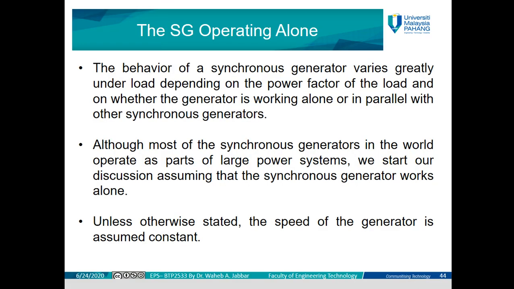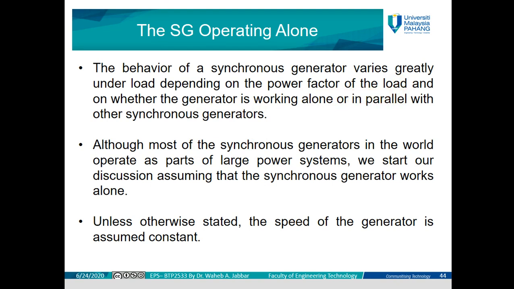Okay, the synchronous generator can actually operate alone. That means each synchronous generator can be connected to a load to supply a specific load as a standalone unit, or it can operate together with other synchronous generators, which we call working in parallel, when they are connected to the grid. The behavior of the synchronous generator under load, when connected alone to the load, depends on the power factor of the load.